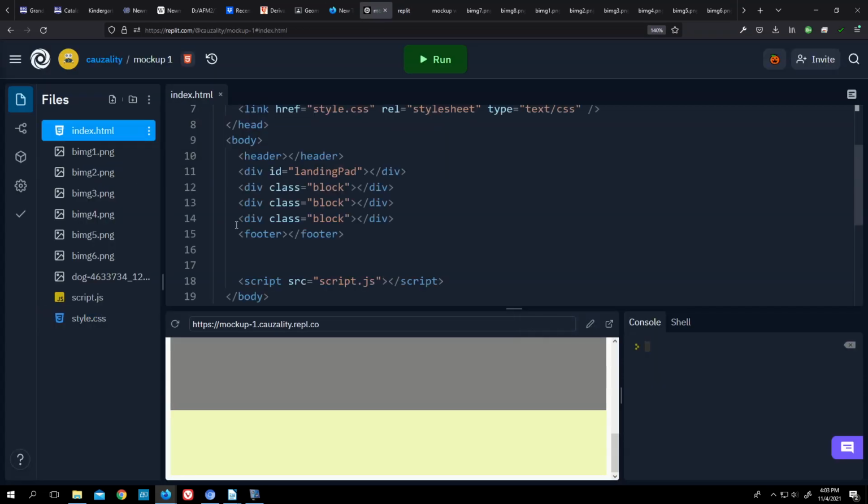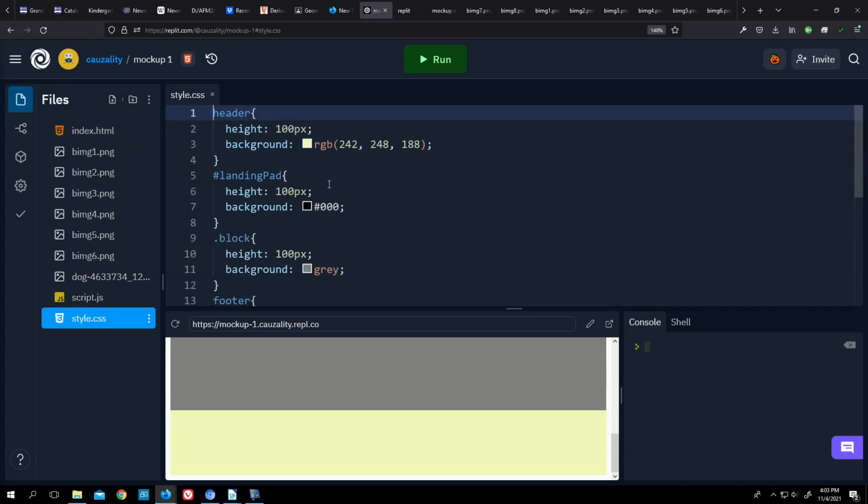Alright, so one thing you'll notice is that the whole website has, I believe it's what's called padding. So there's a little space. It doesn't go to the edge. I want to get rid of that. So the whole thing, if you remember, is inside of the body tags. And it's the body's padding that's creating that little extra space.